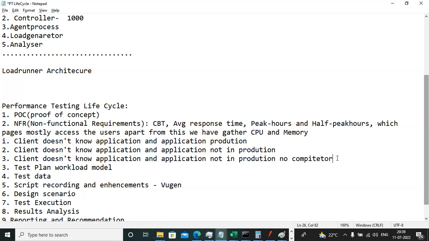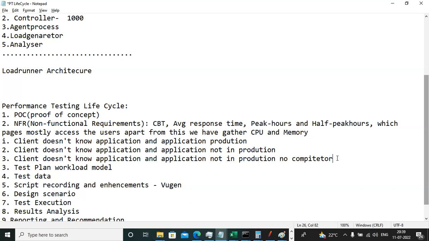Then he said that 1 lakh users come directly every day. Okay, out of these 1 lakh users, how many users are registered in your application? He said out of the 1 lakh users, 10% will be registered users. So 10% of 1 lakh is how much? 10,000, right?